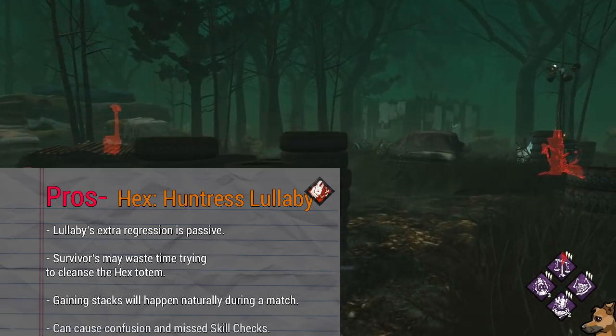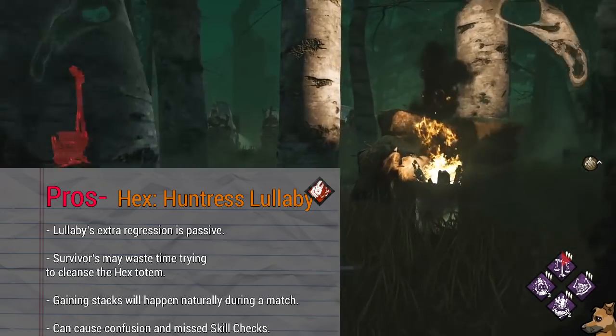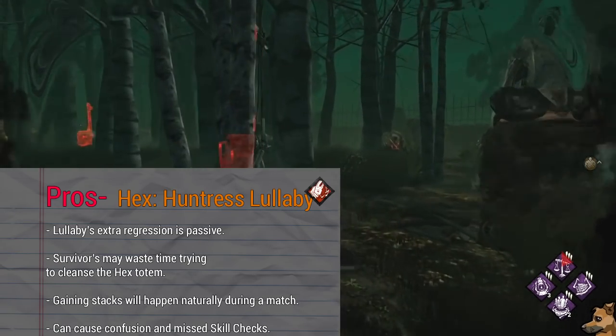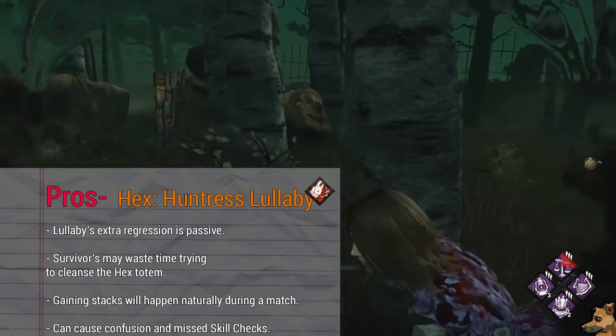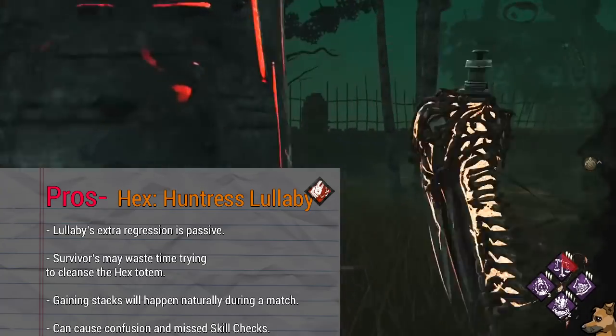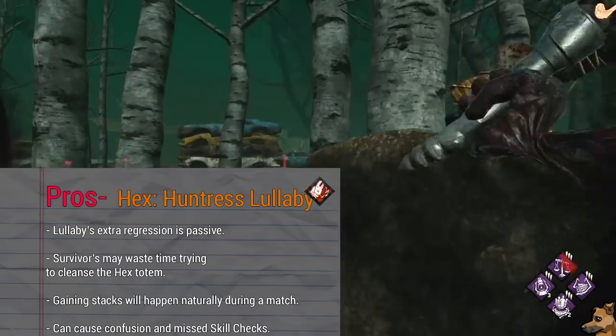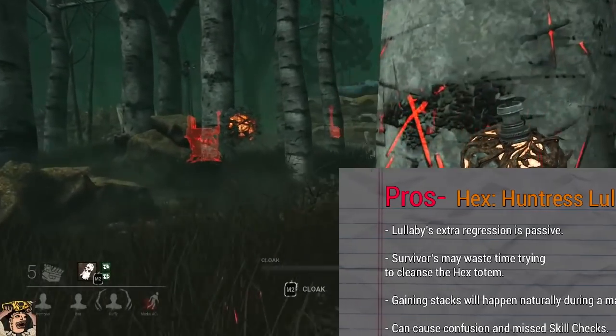The fourth and final pro is honestly just kind of the main draw of the perk in the first place. Once you start getting tokens, skill checks being separated from their sound cue can be very confusing to some survivors if they aren't paying attention. This can result in failed skill checks, which will not only regress the generator's extra amounts due to the passive, but will also give you some intel on where survivors are working on those generators.